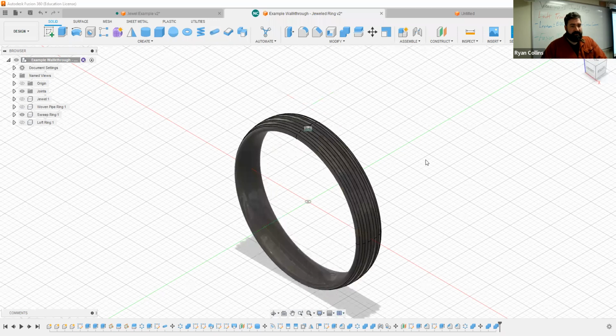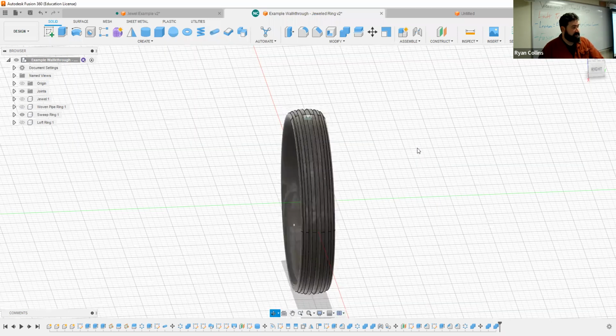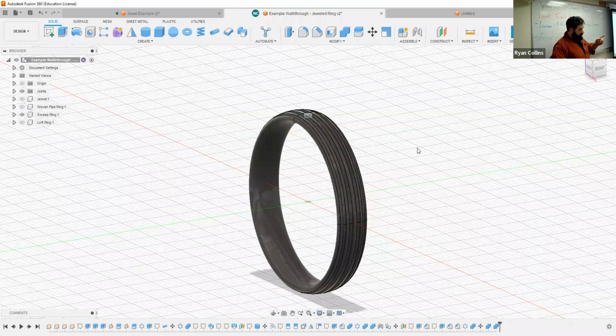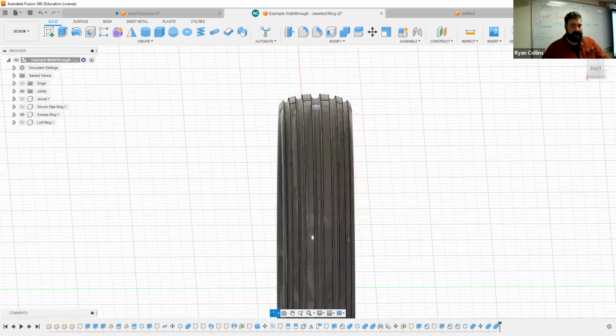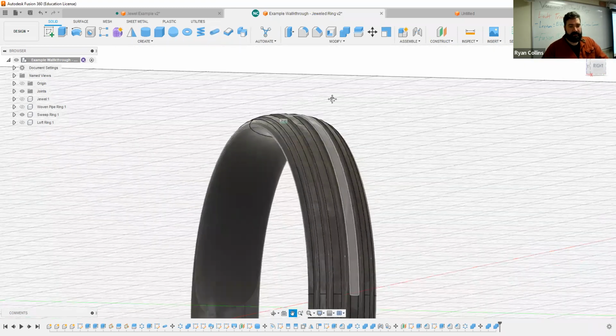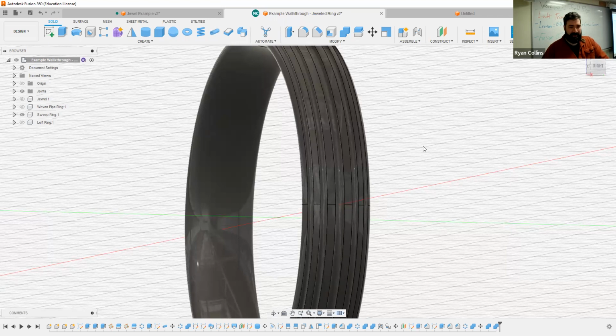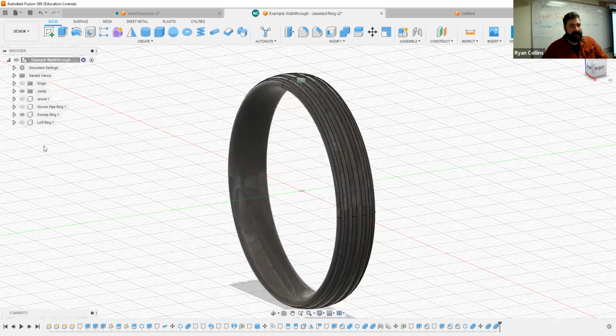I used a sweep profile. So remember, a sweep is the same. You still will have a profile, which in this case would be a circle or half circle, depending on what you're working with. In this case, it's a circle. And then you create one profile. In this case, I made this oval and then added notches. So basically, I made a tire ring. I don't know why. It just worked out that way.